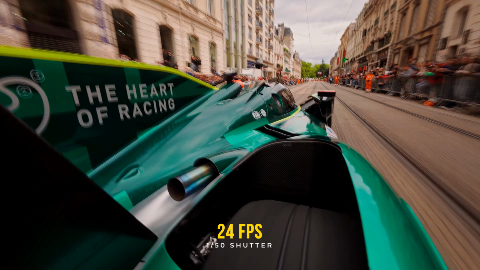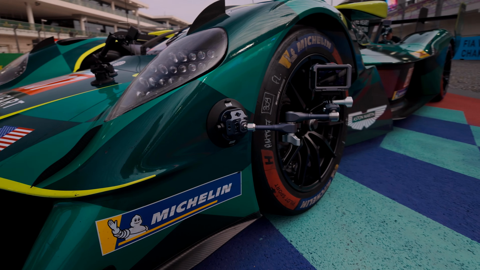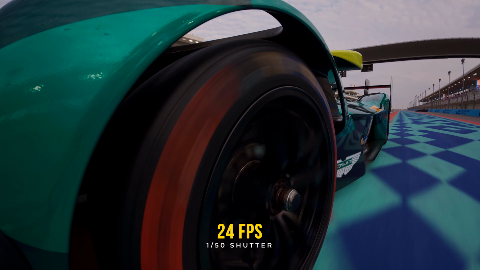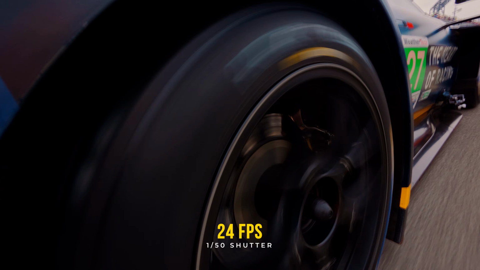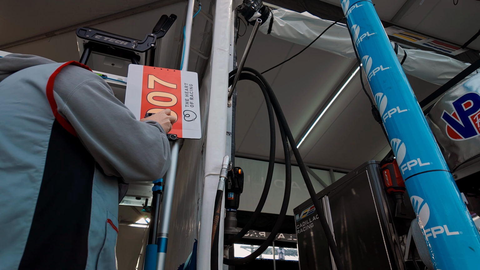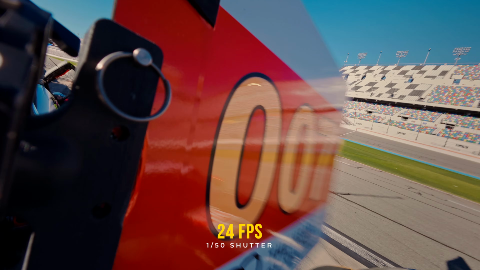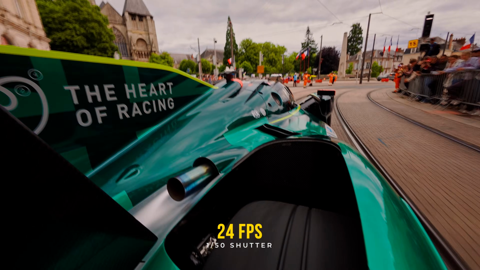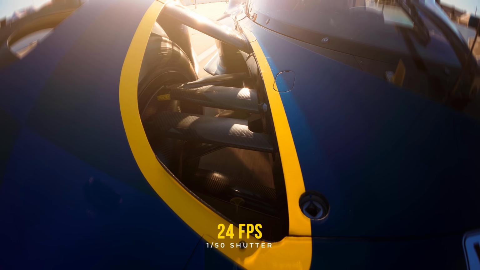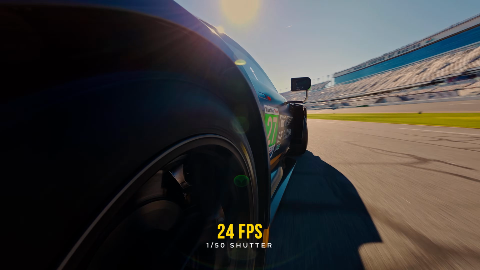Lastly, my action cameras. I have a whole video about camera settings that you can go check out on everything that I use for those, but in terms of frame rates, same thing. I'm always using 24 frames per second, especially with action cameras when you want to feel that camera shake and you want to feel like the car, the hard mount piece, is going really fast. You have to be shooting with a lot of motion blur, and that 24 FPS with a 1/50 shutter is exactly what you need for something like that. I actually don't think I've ever used the slow-mo option on any of my action cameras.